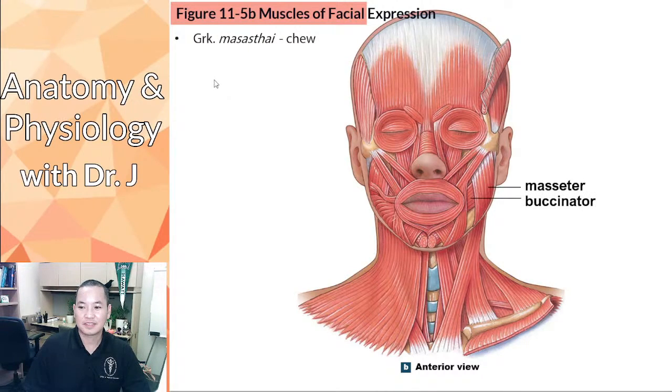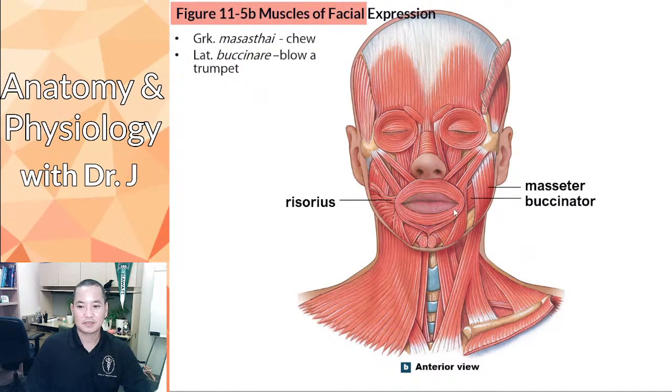And then you have something called, I've heard multiple pronunciations for this, buccinator. It comes from Latin buccinare, which means to blow a trumpet. So I can see that. I've also heard it pronounced another way, but that's where it comes from. So this helps to tense up the cheek, especially when you're exhaling or blowing something.